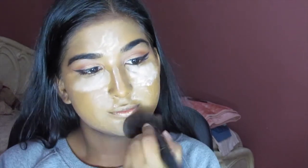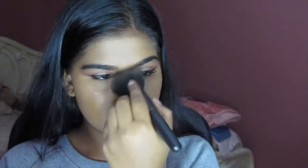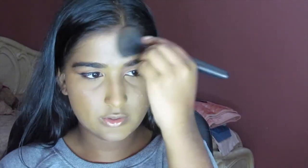We're gonna dust off this bake with our fluffy powder brush. And with the same powder brush, we're gonna go back into our contour kit. And I'm gonna go into the shade Peaches and Cream, which looks like this. A very light color, it's definitely my highlight. And just dust over the parts you want to highlight. I'm not going for a really highlighted look today, just want something to brighten up my skin before I go on with bronzer.